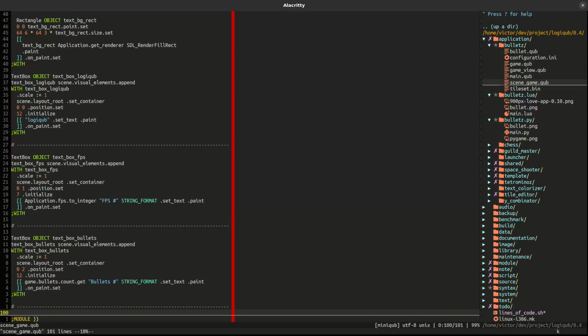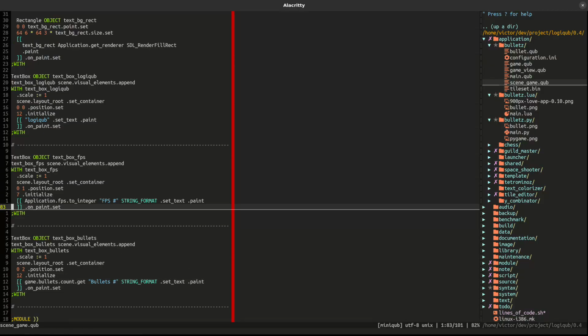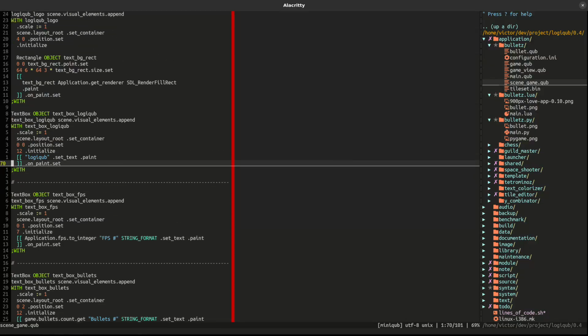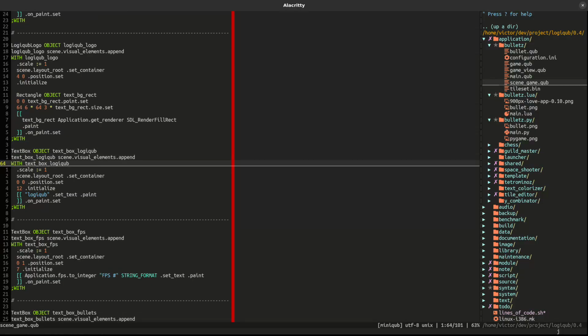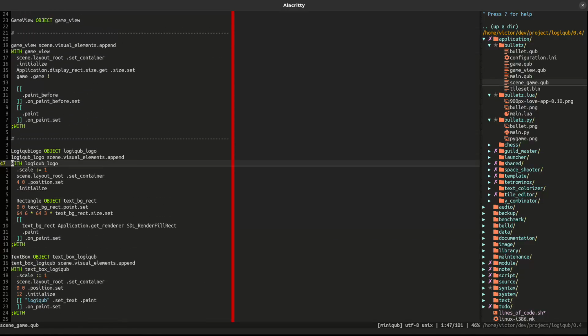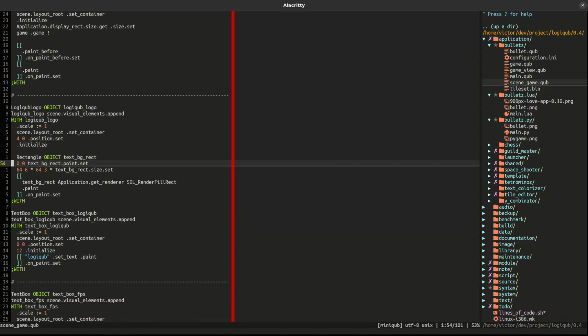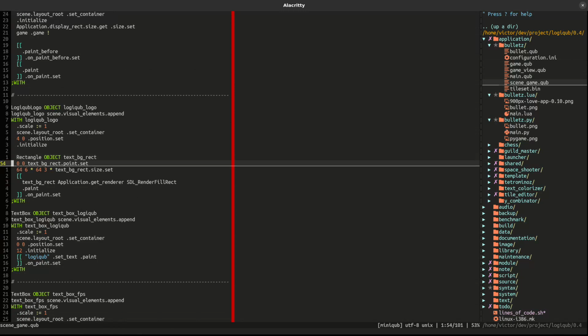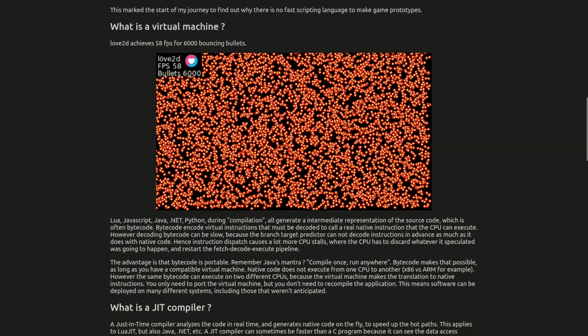This is the scene, this is a text box with the bullets, a text box for the FPS. Here we have logiqub text, and here we have the logo and a black rectangle to make the text more visible, because when the bullets come into the text, I have a black rectangle to make it more visible.